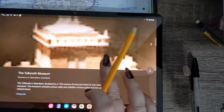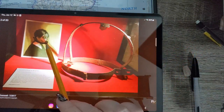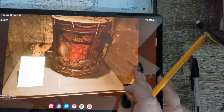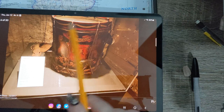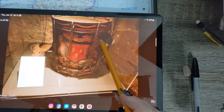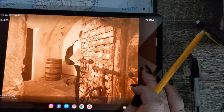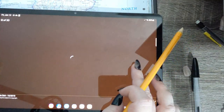The Tollbooth Museum is the former jail and city hall. You can see some devices there to keep people contained. Look at that. Interesting. Oh boy. Bon Accord, by the way, is the motto of Aberdeen City. It means like good agreement in French, the best translation I could get. And here you can see the emblem of the city, the towers with some leopards there. Old model of the city there. The Aberdeen Tolbooth. Really, really interesting.